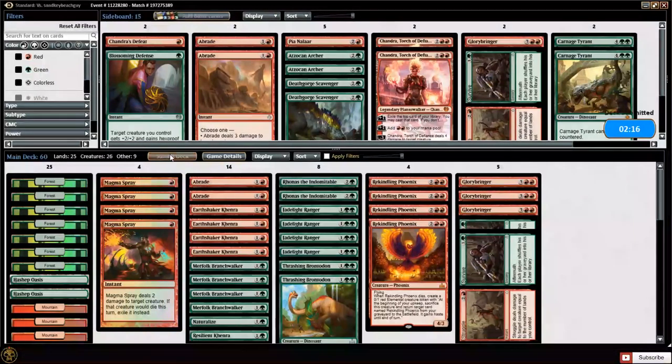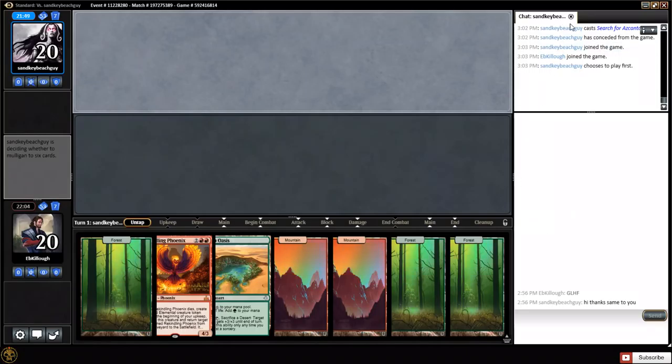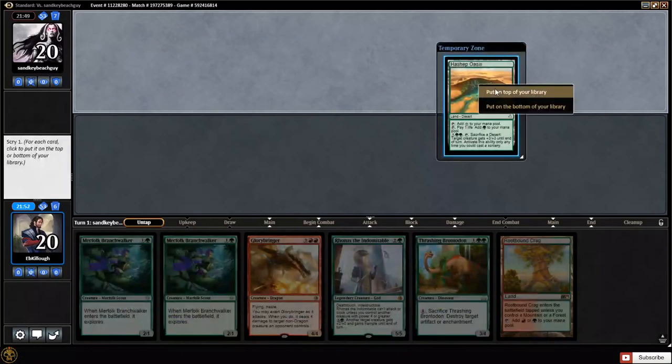But I don't want to draw him before turn 5. I want all action. I want to be early, so I'm just going to cut the curve down a little bit here. Ooh, wow. That's bad. I'm going to mulligan. Ouch. That's bad, too. Keeping. Yep, put it on top.